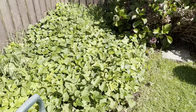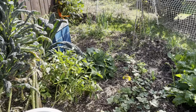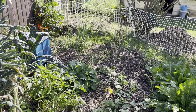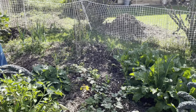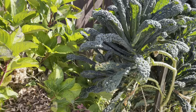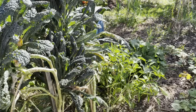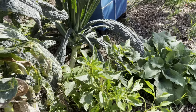But yeah, here's what we're doing in our garden. Just planning things out slowly. Planting over that side. Planting here. Kale's going well. Capsicums we'll store. Put them in.